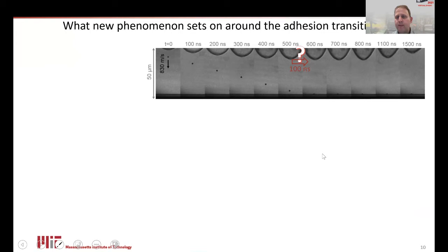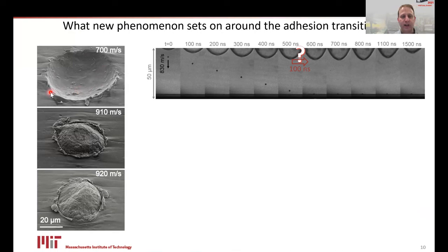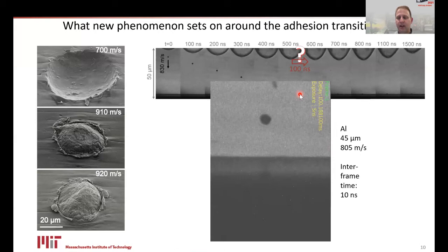This is actually one of the first things that we looked at 3 years ago when we were getting started on this program. We have particles like this aluminum, which we're shooting in, and then we see it stick. And we want to understand, what separates a particle that bounces, leaving a crater, from one that sticks, leaving a splat? So we trained our camera to focus on the moment of touchdown, the moment of impact. This is a few years old, and I apologize for that, but it is a watershed moment for our project, because with this aluminum particle at a very fine time spacing, we were able to see what separates particles that stick from those that bounce.